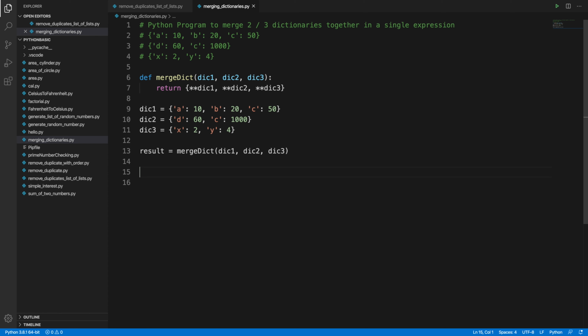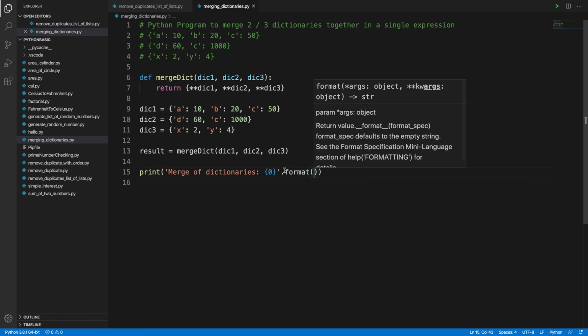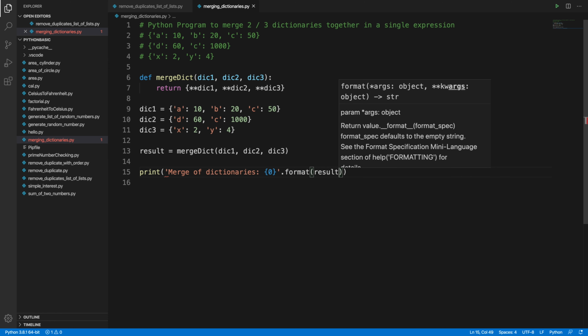To print the output we can use the Python print function, and inside this function we can type some meaningful message like merge of dictionaries, and then we can print the output. The output is the zero argument, and this is the result. So we can type dot format, and then inside this we can pass the variable name. The variable name is result, so we can type result, and that's all.